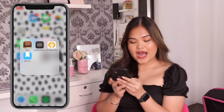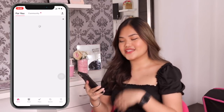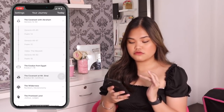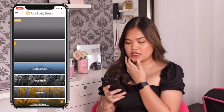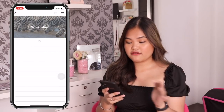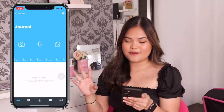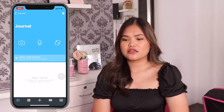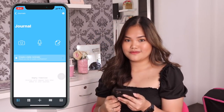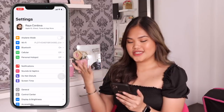Then I have my devotion apps: the Bible app which also sends a verse of the day, Read Scripture which is a Bible study app that tells you what to read per day, and Our Daily Bread which my family and I use every single night for our nightly devotions. I also have Day One, which is a journaling app — I haven't used it yet but I really want to get into the habit of journaling so it'll be fun to look back on when I'm older. We're setting these goals for 2020.